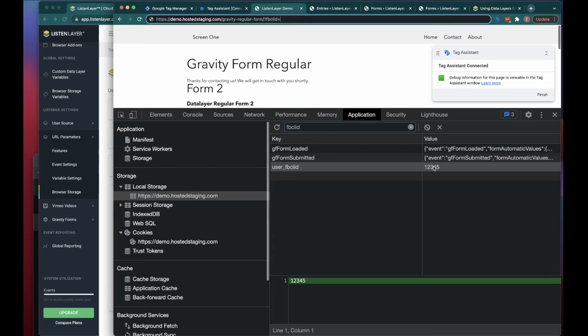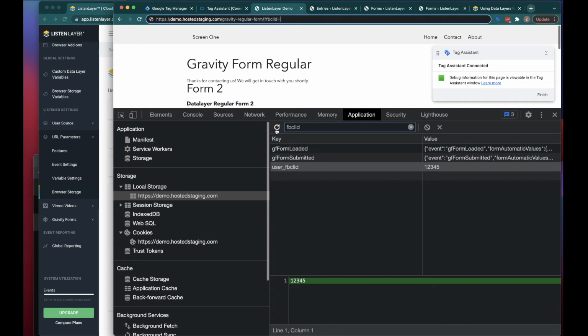So the reason we capture these Click IDs and store them in the browser is to avoid a common pitfall that we see with a lot of setups where people think that they're actually capturing Click IDs. What they'll do is they'll parse the URL and push it into a form, maybe into a hidden field or something, but they don't allow it to persist across pages and across sessions. So it will only work if the user visits your website, has a Click ID, and fills out a form on that page. And that's the type of setup we mostly see.